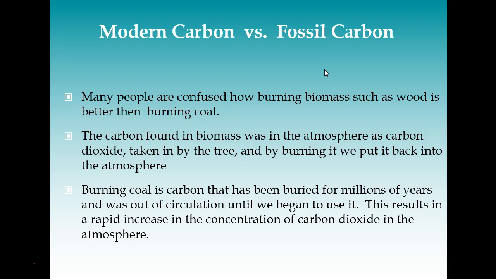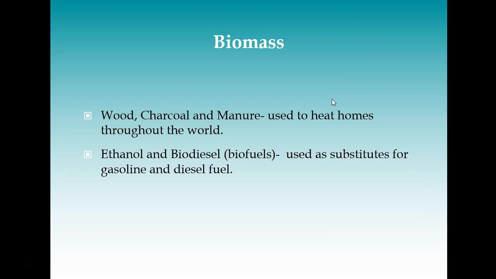The issue with burning fossilized carbon in the form of coal, oil, and natural gas is that carbon was taken out of the atmosphere millions of years ago, and now we're reintroducing it into the cycle. Burning something like wood or peat, the carbon we're releasing was part of that same carbon cycle. The carbon we put into the atmosphere from fossil fuels was not part of that same carbon cycle. It was part of a different carbon cycle millions and millions of years ago. So we're adding excess carbon, which leads to a big buildup of carbon dioxide in the atmosphere.